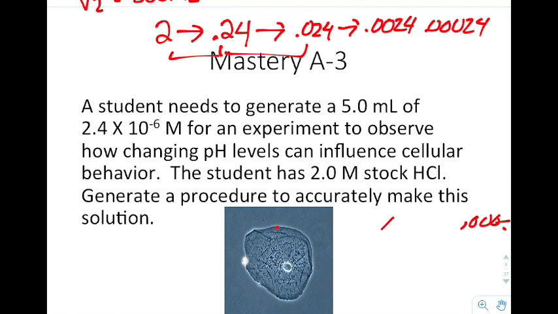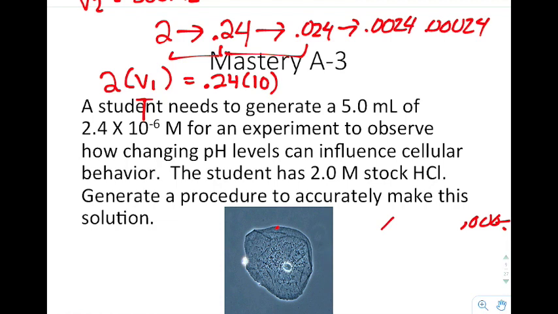So once you do this, you would say, okay, I need to convert from 2 molar to 0.24 molar. So I would say, all right, 2 molar times volume 1 equals, and then what we're going to do is set the value here to say I want to make 10 mils. If I make 10 mils, that would give me enough to be able to do the next dilution and have a little bit over if I made a mistake.